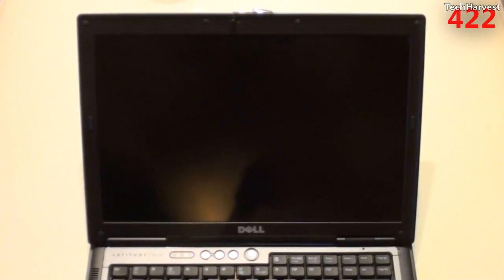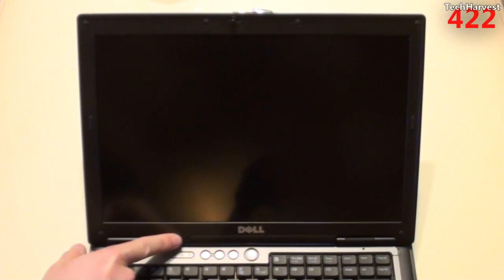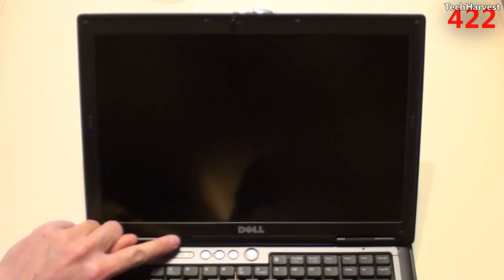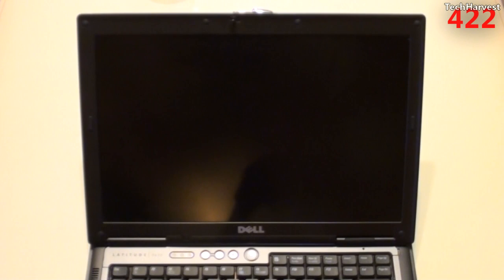Now the one last thing before we fire this thing up is here on the bottom of the screen. I don't know if you can see it, but there's a little transparent square of plastic, and that is your ambient light sensor. It doesn't seem to be functioning within Linux, but it's not a big deal to me. If I find that the screen is too bright in low lighting, I can always adjust it manually.